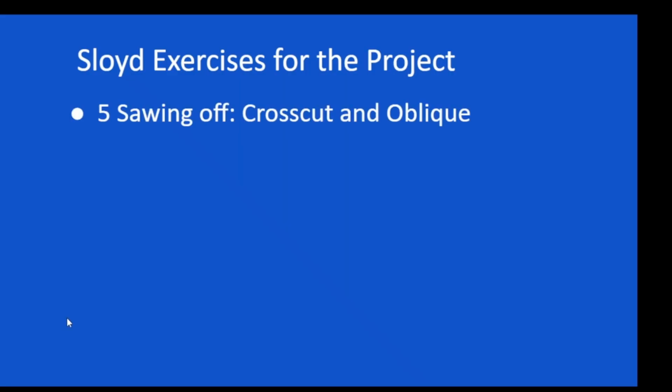So our first exercise is number 5 from the Teacher's Handbook of Sloyd, which is sawing off. And we're going to be doing both cross cuts and oblique cuts to get the shape of the box. Exercise 2, checking square, where we will be checking square both of the cuts and of the assembly. And this is a great opportunity for your young woodworker to really start learning patience and accuracy.